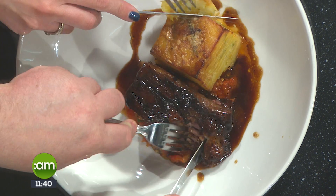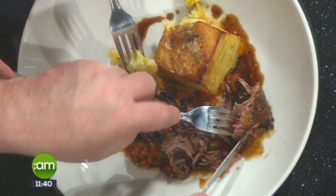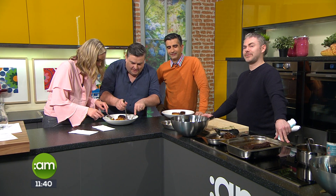Ladies first, I'll be the gentleman here. Anna's gone in for a little taste of the sliced spuds, whereas I've cut off a kilo of the beef. That's the verdict. I love this job. Neil's waiting with bated breath — I think they like it. Delicious, Neil. Don't forget Neil's recipe is up on our website, or just call into the Castlenock Hotel yourself. After the break, we'll be tasting some lesser known types of wine. Stay with us.